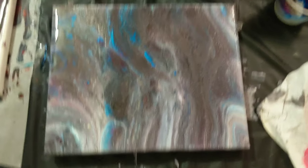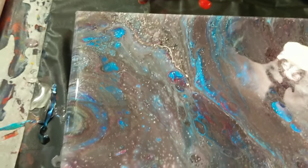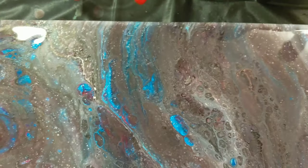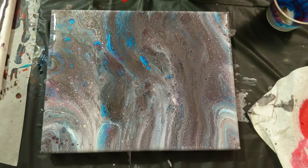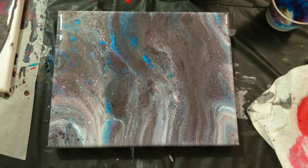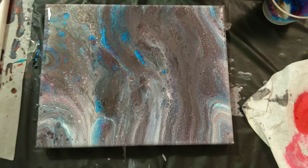All right, we are back for the close-up. It did get a little muddy in my opinion — there are some really cool colors and lines, but it's pretty dark so I'll have to wait and see what happens when it dries. There are some really cool areas right there, and I kind of like this corner a whole lot too. Overall I'm somewhat unimpressed, but sometimes my opinion changes once it dries. Let me know what you think in the poll above — I'll put it up now — whether I should pour over this or if you like it.